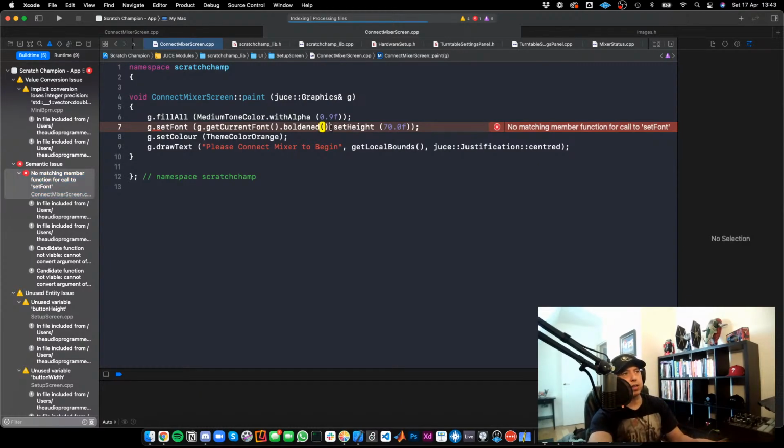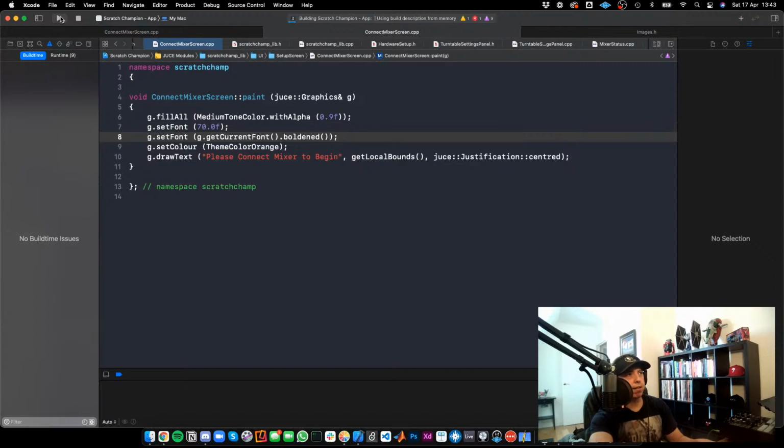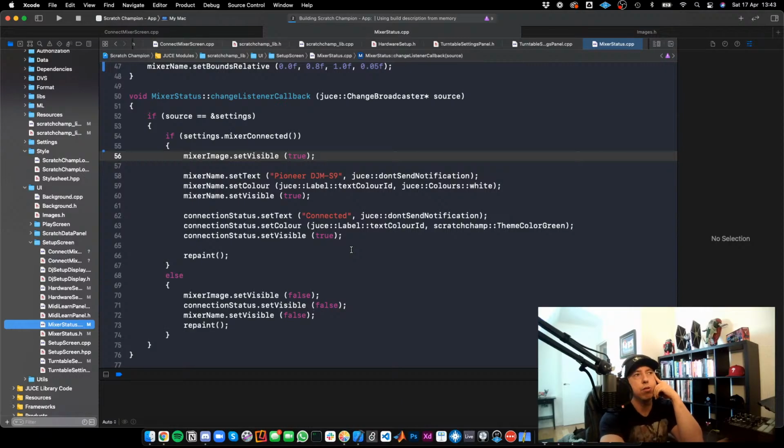Oh, looks like that doesn't work. Okay. All right. I give up for the moment on that. I'm just going to do what I know works well. Something good to explore though. Something good that I'll actually come back to. So let's go back to this. So setting certain stuff visible and invisible depending on, but maybe, yeah. So I'm setting the mixer visibility or invisibility based on whether the hardware is connected or not. But I think that's fine.